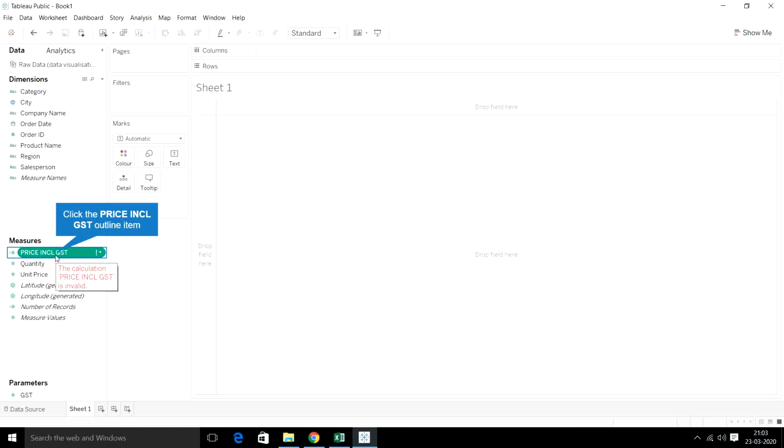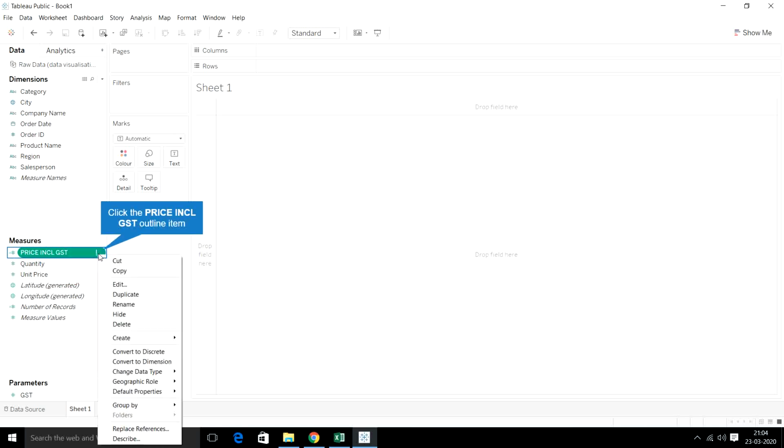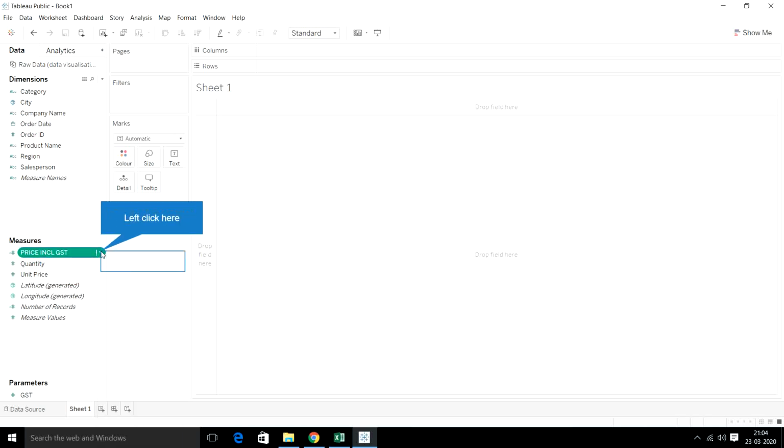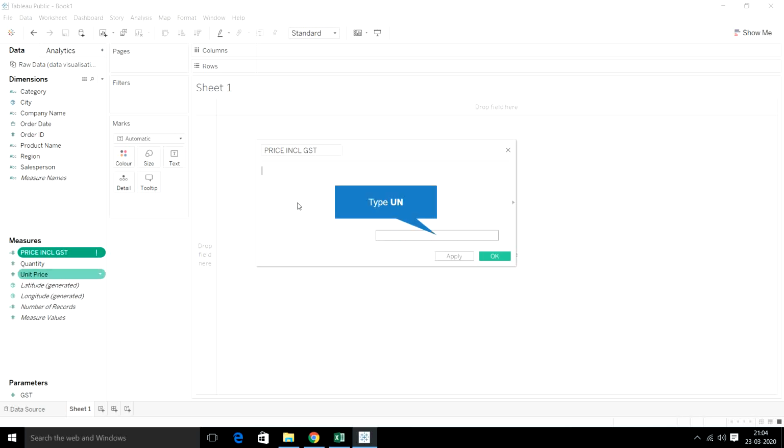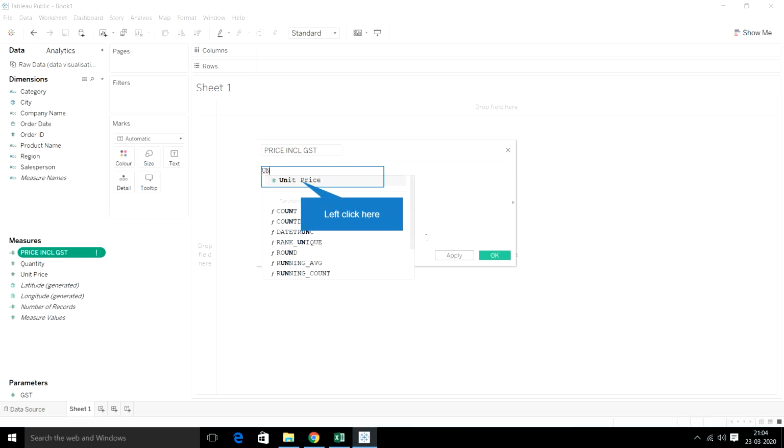We are going to use a small simple formula to calculate the price including GST. Simply click on this down arrow, click the edit option. Here we are going to calculate the price including GST. Already we have data called unit price.